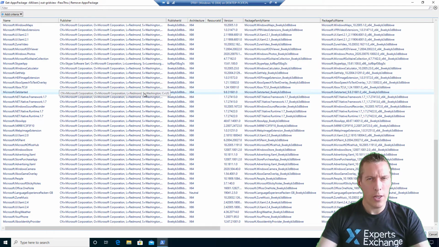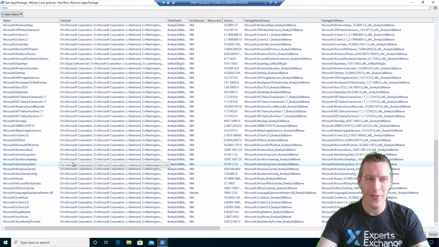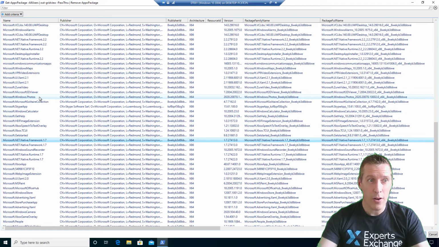Now, as I mentioned earlier, there may be some apps you want to keep. So if you're doing it this way, I'd recommend going through and having a good look at all of these apps. There are things in there like Bing, Weather, Xbox apps, the UWP version of OneNote, sticky notes, things like that you can probably get rid of. However, things like .NET framework and things like that you probably can't get rid of. And there are things like the Windows calculator that you actually might find you possibly need.